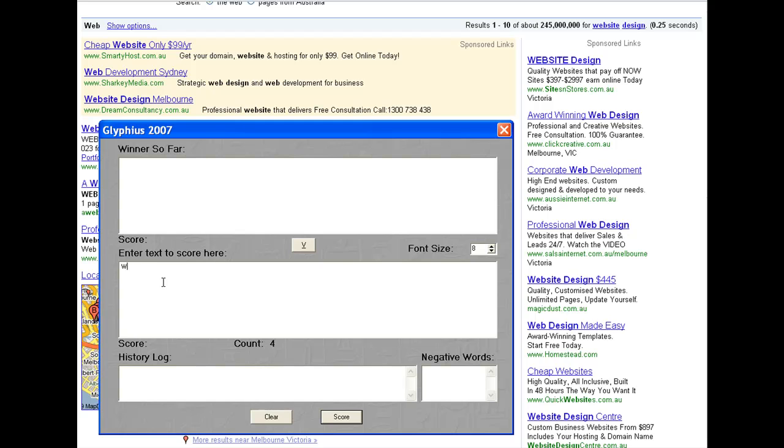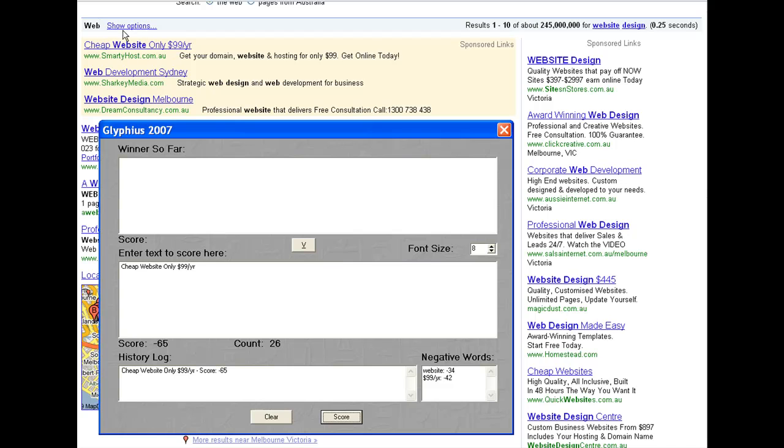Now obviously this is US software, so if you don't live in the US, if you live somewhere else like me, I live in Australia, it may vary a little bit. But I think it's a pretty good tool anyway. If you can get one of the older versions and it doesn't cost you that much, then it helps you to refine your copywriting based on at least what they know works in the US.